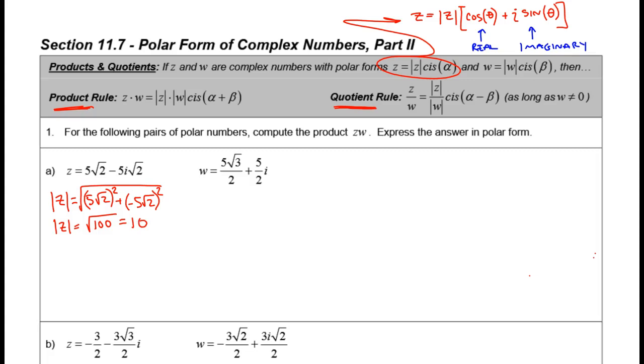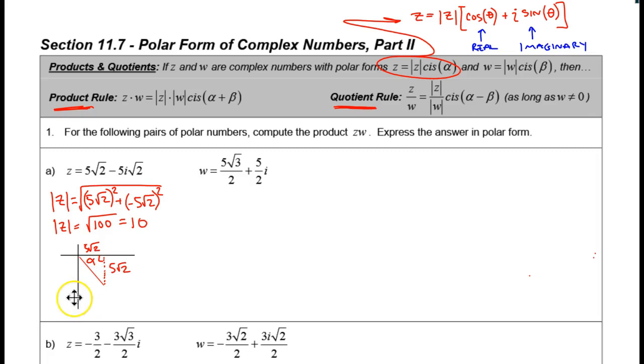Let's go ahead and take a look at the angle for this complex number z. It's got a positive real component, a negative imaginary component. That's going to put it down in quadrant number 4. Alright, so we're going to have an angle about here. I noticed that both the real and imaginary components have the same magnitude, that 5 root 2 number. So that's pretty easy for us to figure out what the angle is going to be. So this piece here is 5 root 2. This piece here is 5 root 2. And here's the angle, which we're calling alpha.